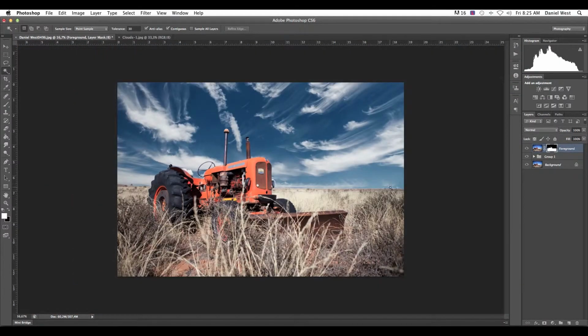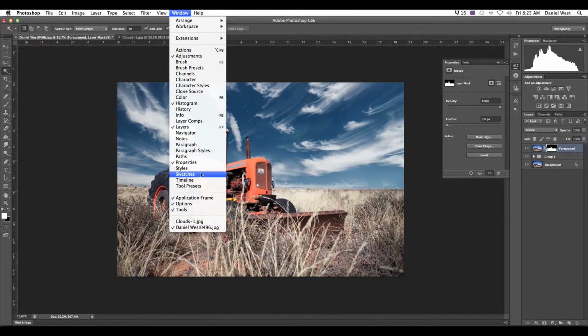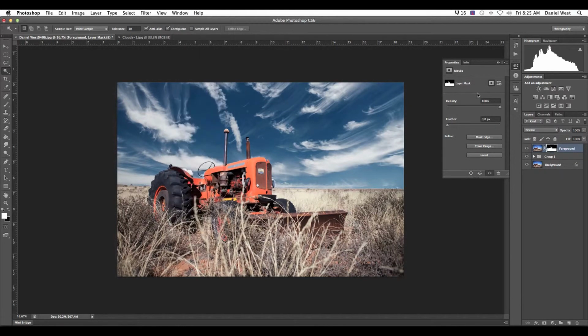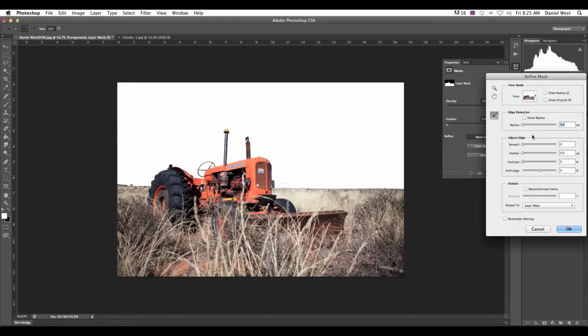However, we've lost a little bit of detail over there. So with our mask selected, I'm going to go to Properties. If you don't have this panel, just go to Window and go down to Properties and select it. And I'm going to go to Mask Edge, Refine. Alright, I'm going to feather it by 2 pixels, and I'm going to select my Refine Radius tool.